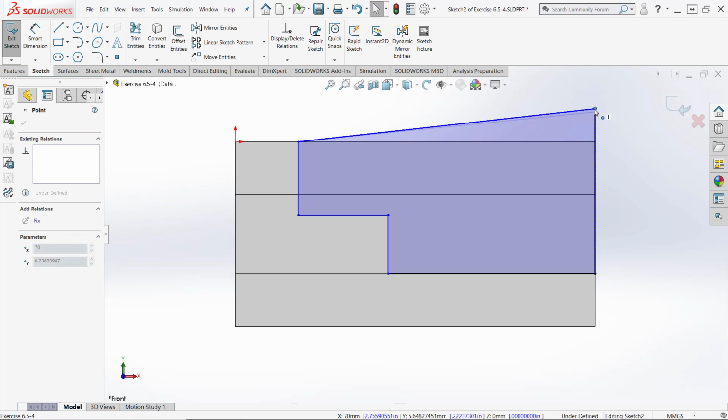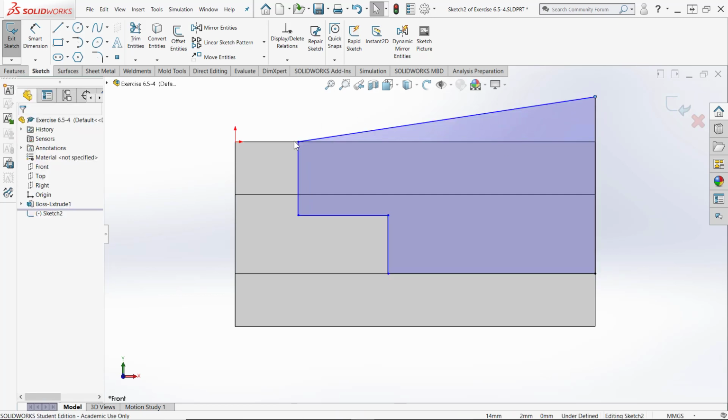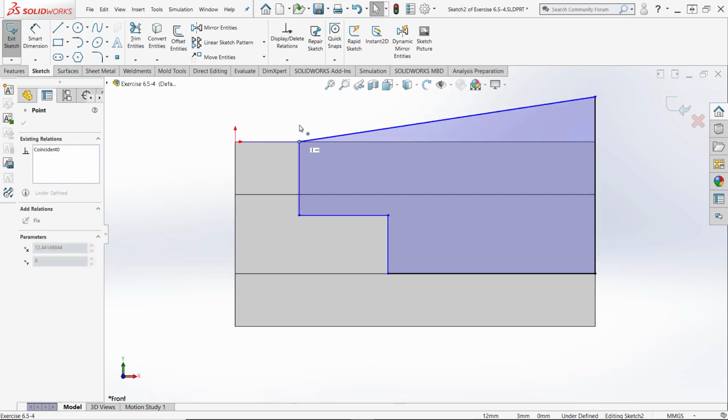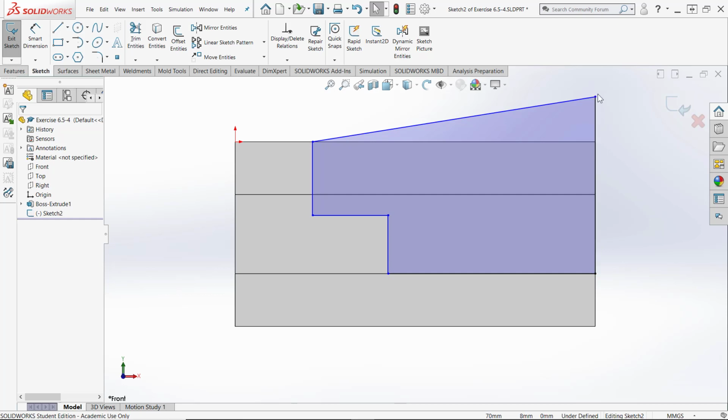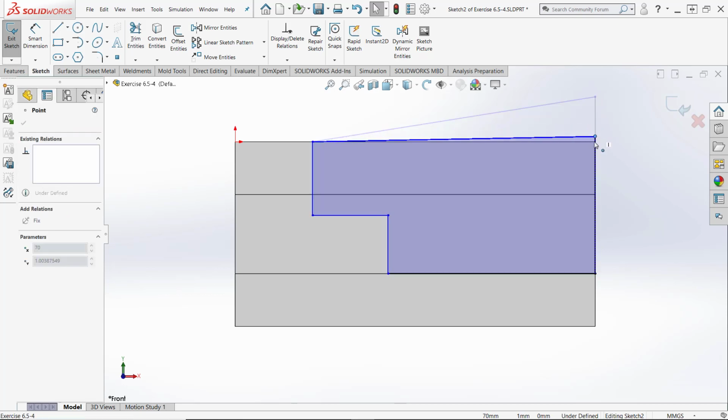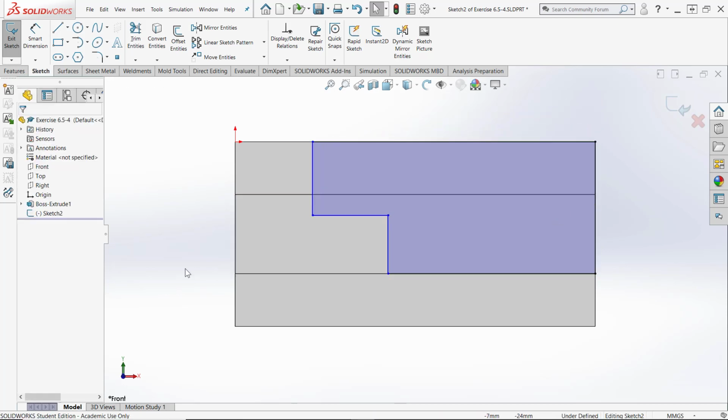I can drag that endpoint. I see that it's not connected down here. Over here on this end though, it is connected, but I can drag it this way. So I want this actually connected to that corner, so I'll drag that back down, and it snaps to that corner, and that line turns black.